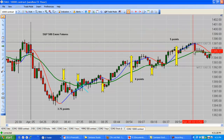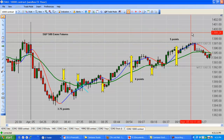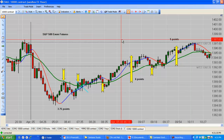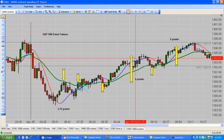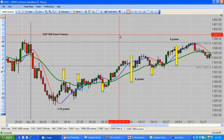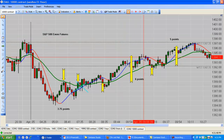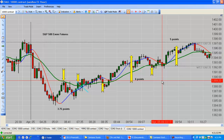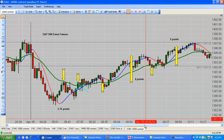Now, is it reasonable to expect that you would get exactly 5 points? No. I've said that on almost every video, and I've probably said it on almost every setup. Here, how would you know to get out at 6 points? Maybe you don't. Maybe you stay in. Maybe you ride it. Maybe you take the whole 11, or you get 10, or you get 9. Or maybe you see these 2 dojis, you get out, you fumble the exit, you only get 4 points. This is a 6-point move, and you only got 4. Worse things could happen, right? I think so.